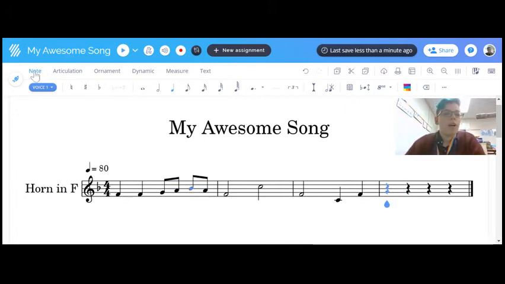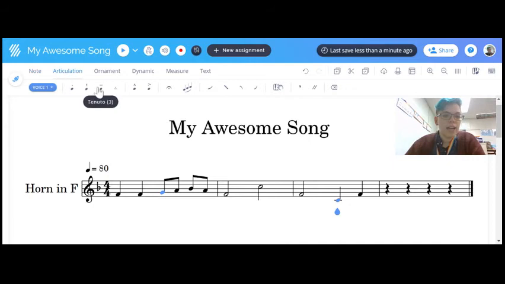So looking up here, this is everything for our notes. If I ever want an accidental, I click on the note, and I can press a sharp or get rid of the sharp. Oh, a double sharp. I can get rid of it. A flat, press it once. Double flat, press it twice. Get rid of it. You could play around with dots, ties, triplets, all sorts of stuff over here I won't explain.